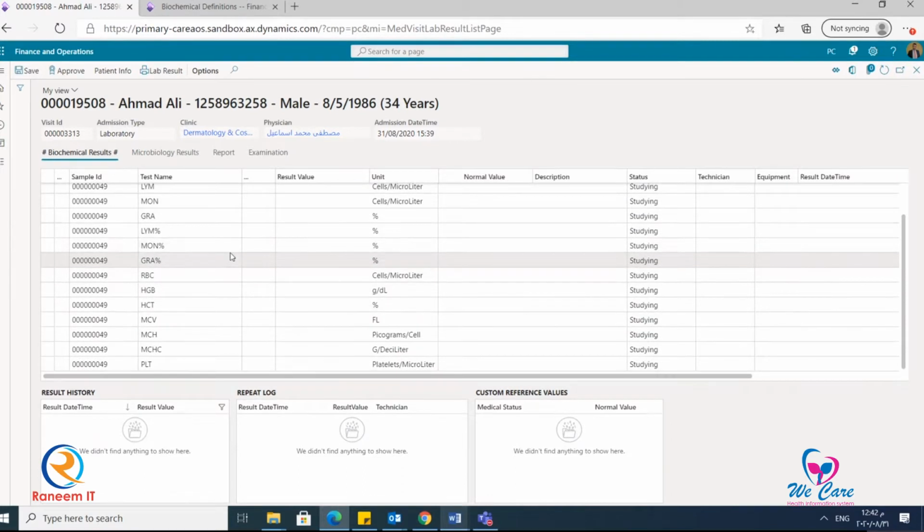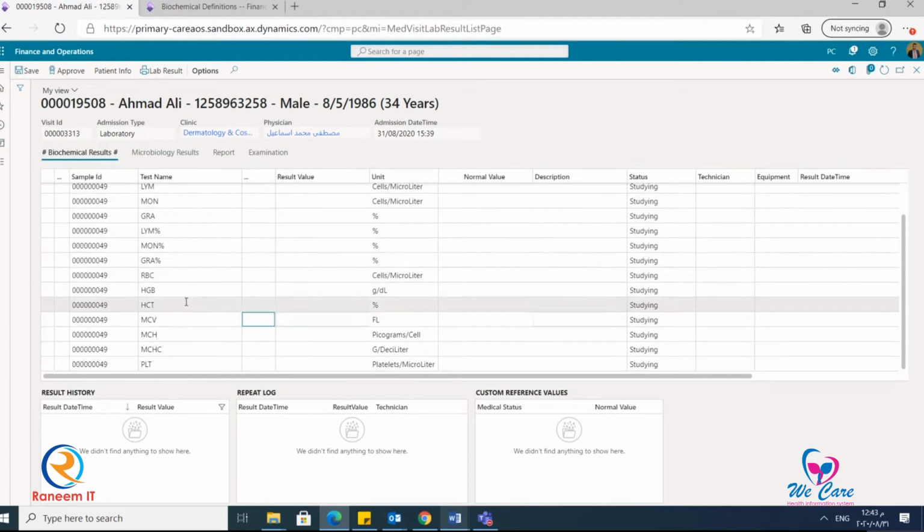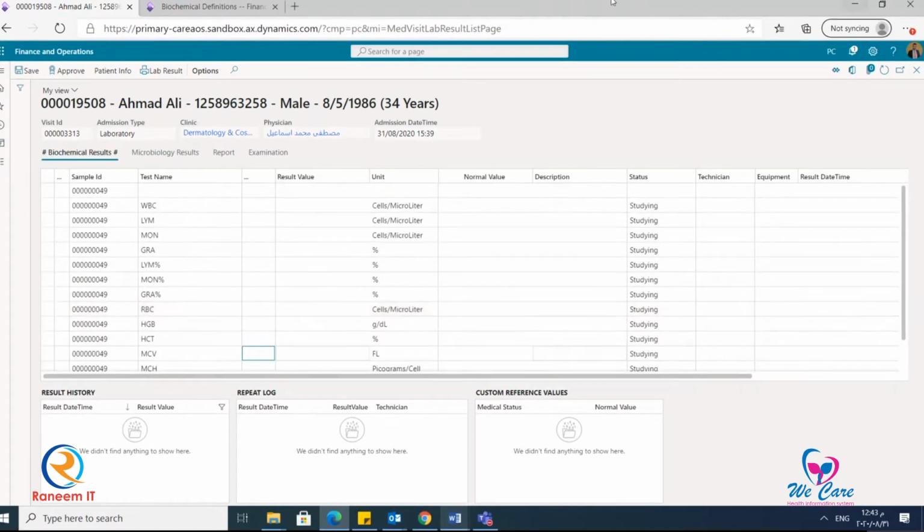Some variables are numeric, as we said, and here we have a variable that's calculated based on other variables' values. MCV is a calculated variable depending on the HCT and RBC variables. I'll show you how this variable value is calculated automatically once we enter the values of RBC and HCT.